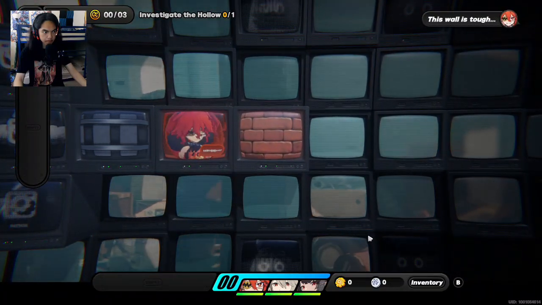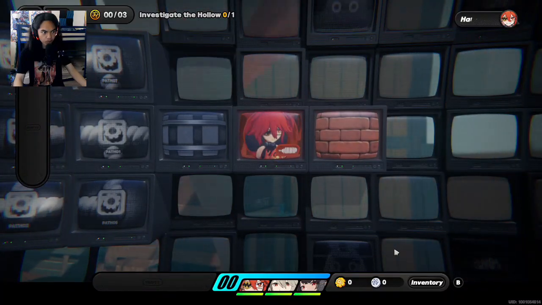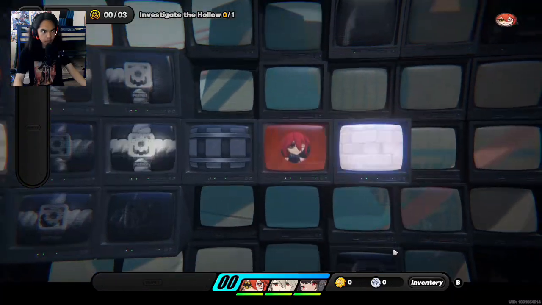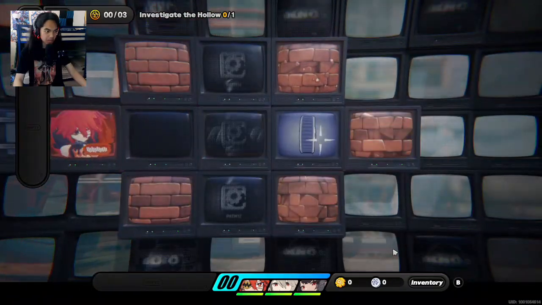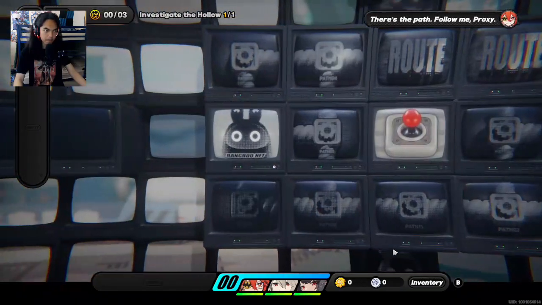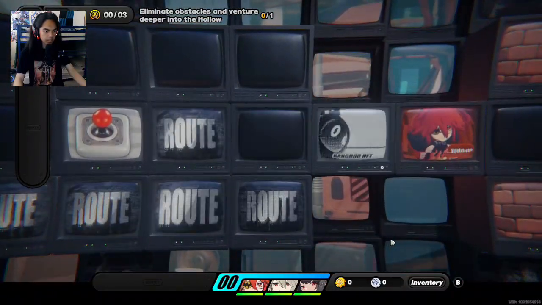This wall is tough, but my hammer is harder. Again! Come on, President! Ooh. Ooh, the President did a good job. There's the path. Follow me, Proxy. Oh, fail. I guess not.